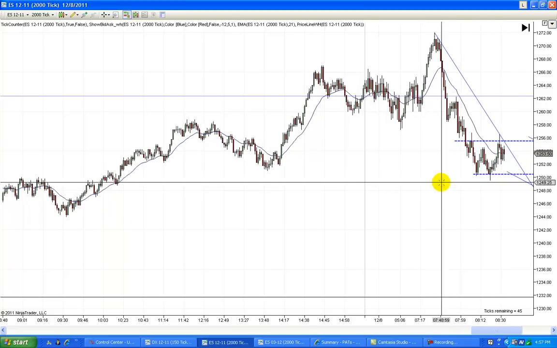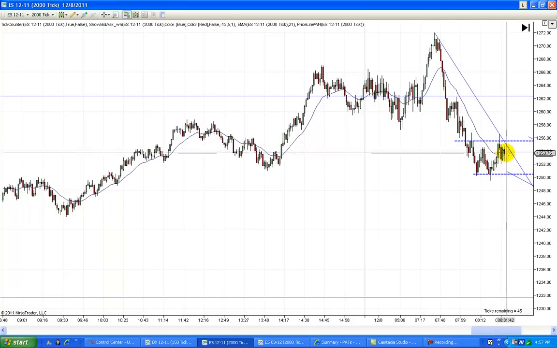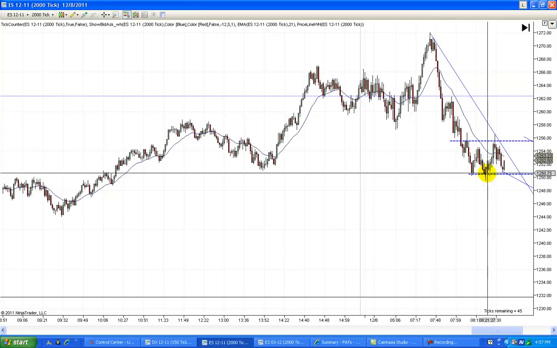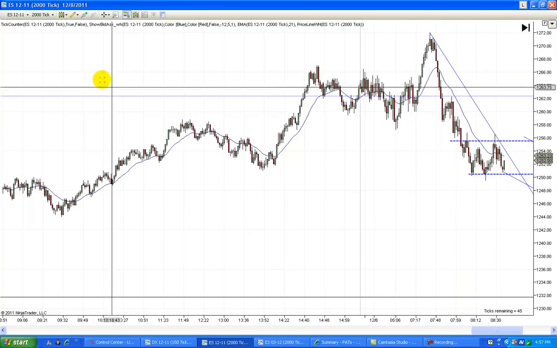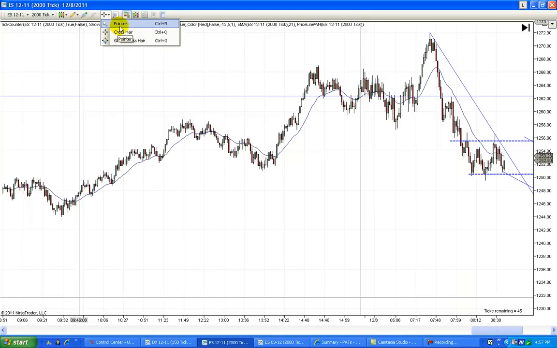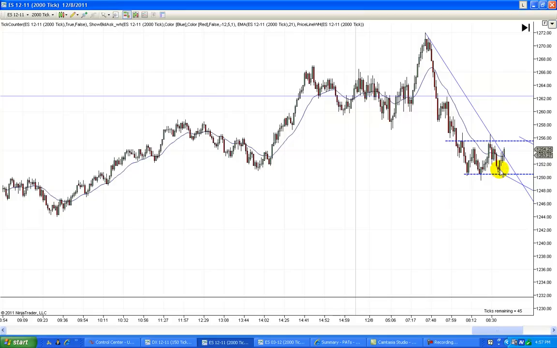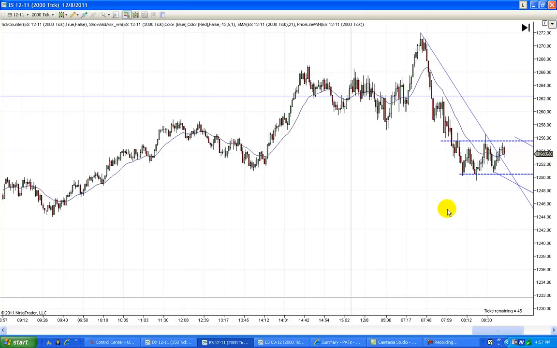Let's just see what happens. And you see prices stalled immediately right there. So any runners, you would have got stopped out on. And where do prices go? Right down here, where you figure they were going to go. And then they start bouncing again. And we're coming back to the trend line here. But this time we're getting through. So now we got our break of the trend line.